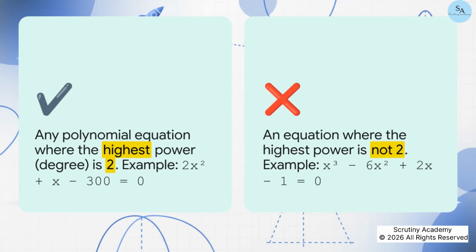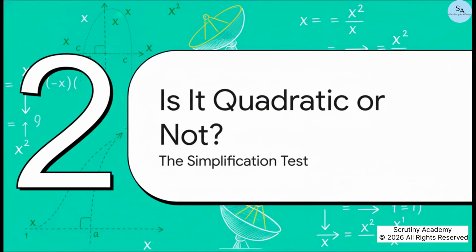So really, it all just boils down to one simple thing: the degree. The degree is just the highest power of x. If the highest power is 2, then yes, it's a quadratic equation. If the highest power is anything else, like 3 or 4 or even 1, then nope, it's not. Basically, just make x square ho, our degree 2 ho, well, quadratic equation hai. It's that simple.